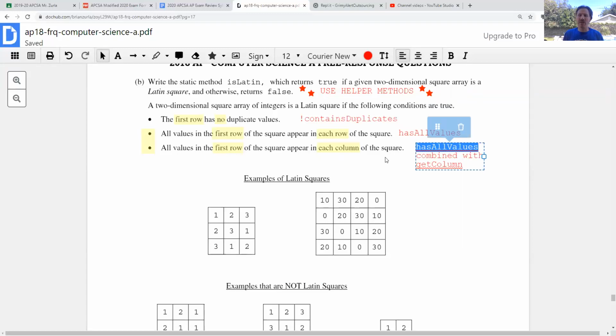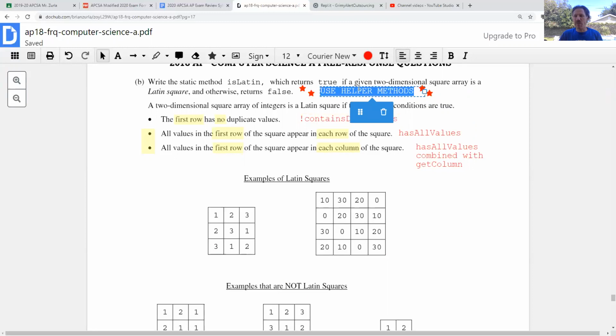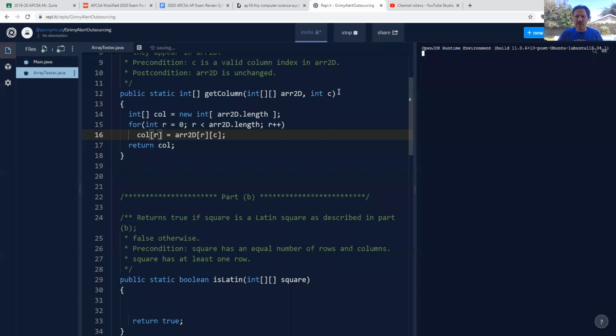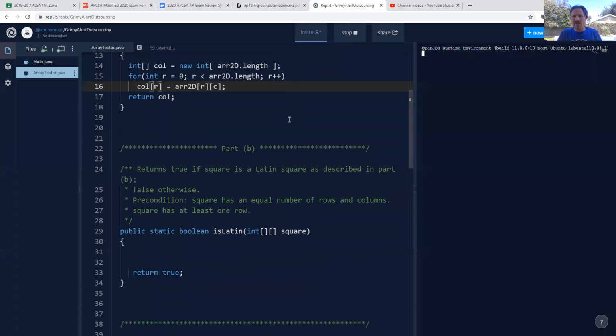If I ever see false, I can say false, it's not a Latin square. If I make it through that entire battery of tests without ever seeing a false, then I'll be ready to say true. You have to use the helper methods here. Okay, if you don't, you don't get full credit. So, all right, that's just something we need to be ready to handle as we take our AP test.